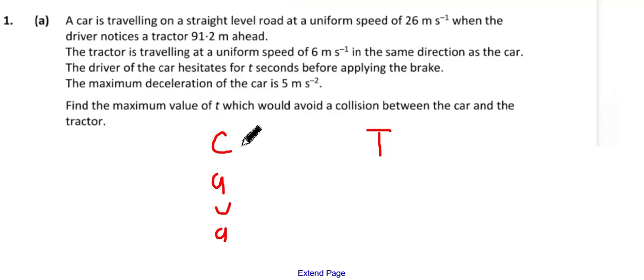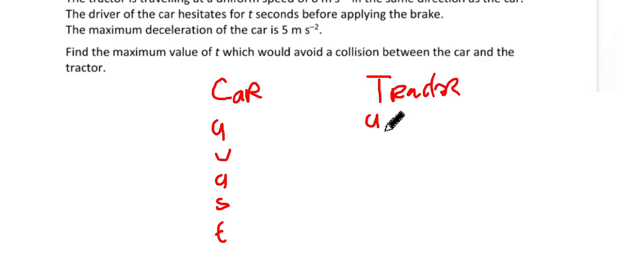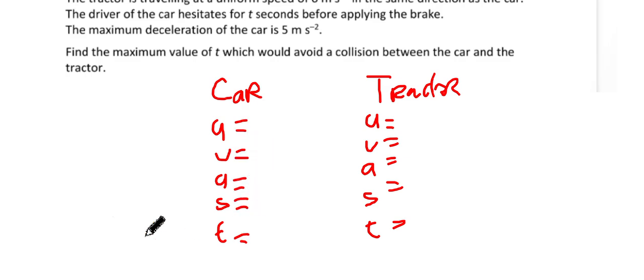Alright guys, this is a car, this is a tractor, okay? And what we're going to do is we're going to UVAS the situation, okay? This is the stuff I got you to go over recently, wasn't it? There was a lot of this stuff. The canoe question was somewhat similar. So that will do the trick, I'd say.